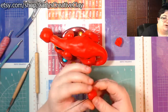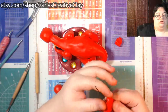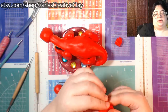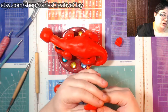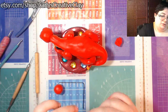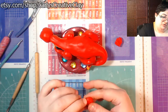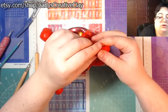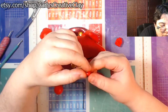Now you then come over this side and you start to do the same. You don't squeeze on the corner, you're squeezing on the tip, the top edge, like that. Squeeze it along like that. Now this edge needs to be completely covered all the way to the tip. So any thick bits of clay that you've got, so this is a bit bunched up around here, you're going to need to leave a bit of a bump like that, because we're going to do something with that in a minute. But twisty, twisty, twist.